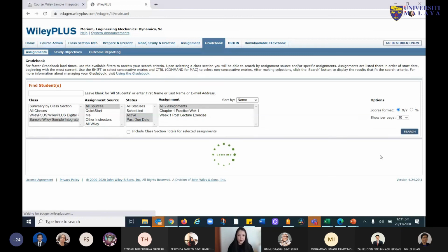So that's where you will be able to view the grades of your students based on their submission from the assignments or activities that you have assigned to them. All right. It's taking some time to load again because the number of students enrolled in this demo class is too huge. Normally, the standard size is maybe 40 to 50 students per class, or less than 100, so that should be manageable.